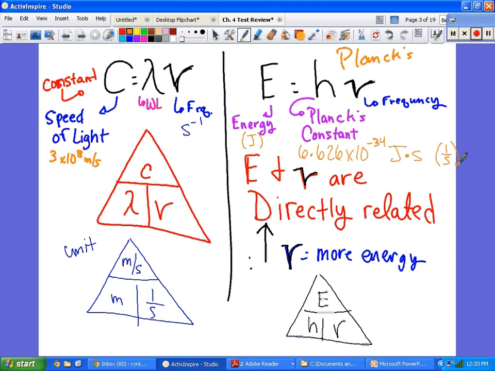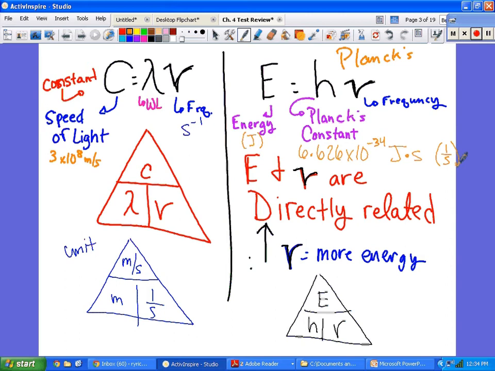Let me talk to you a second about the math. So let's say that the question states, the wavelength is this number. What is the frequency of the wave? Which formula would you use? Hang on one second. Let me repeat this. The wavelength is this number. The question is, what is my frequency? Which one would you use? This one right here. How would you solve for frequency? I need this, right? So it's C. So you would take the speed of light, which is the number you need to know, 3 times 10 to the 8, divided by the number that I gave you for lambda. We good there?